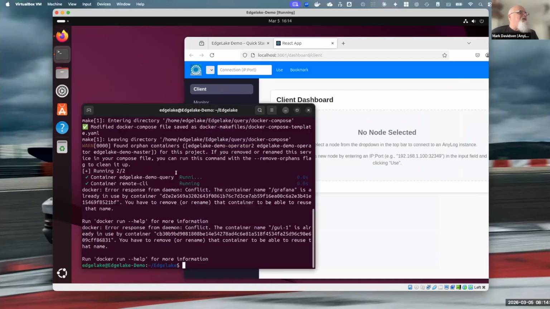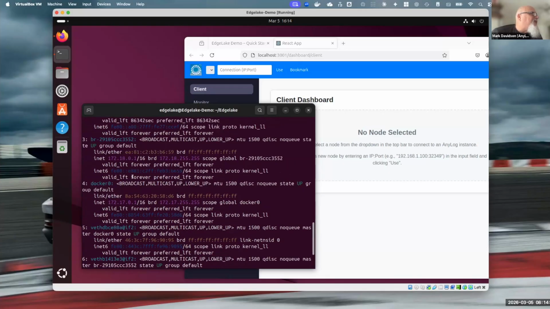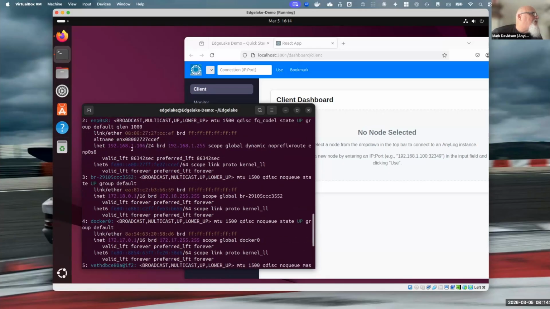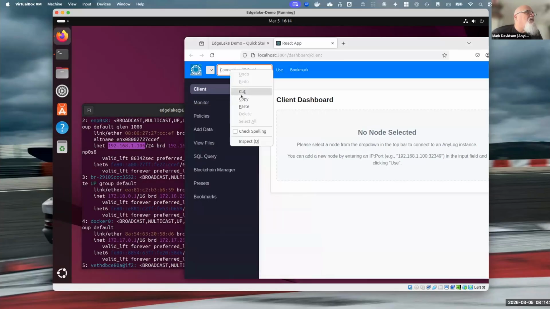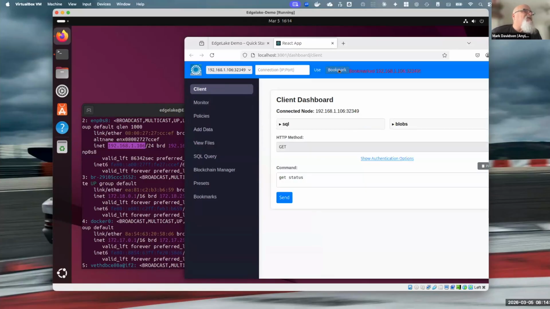So let's go back and grab the IP that it defaulted to. And the default port is 32349. Click use, click bookmark, and now it's connected.